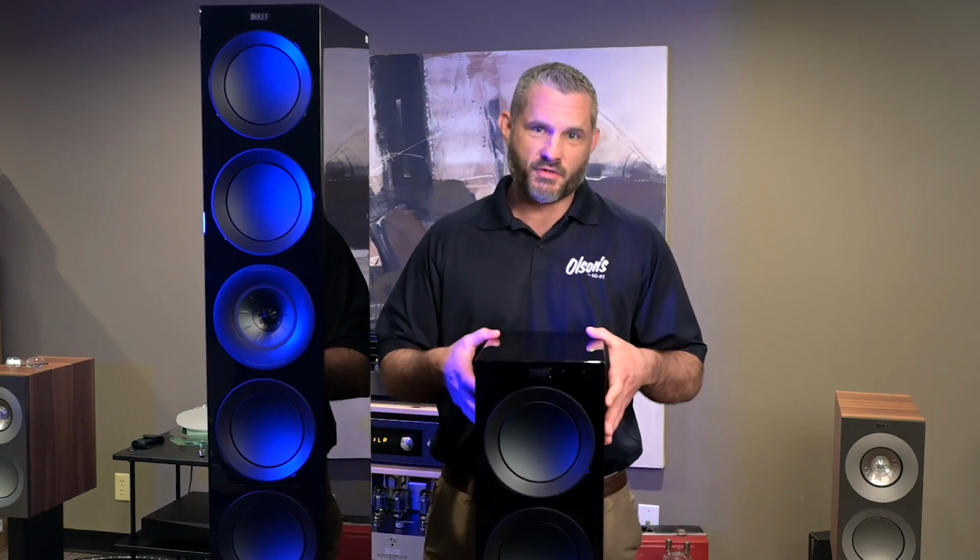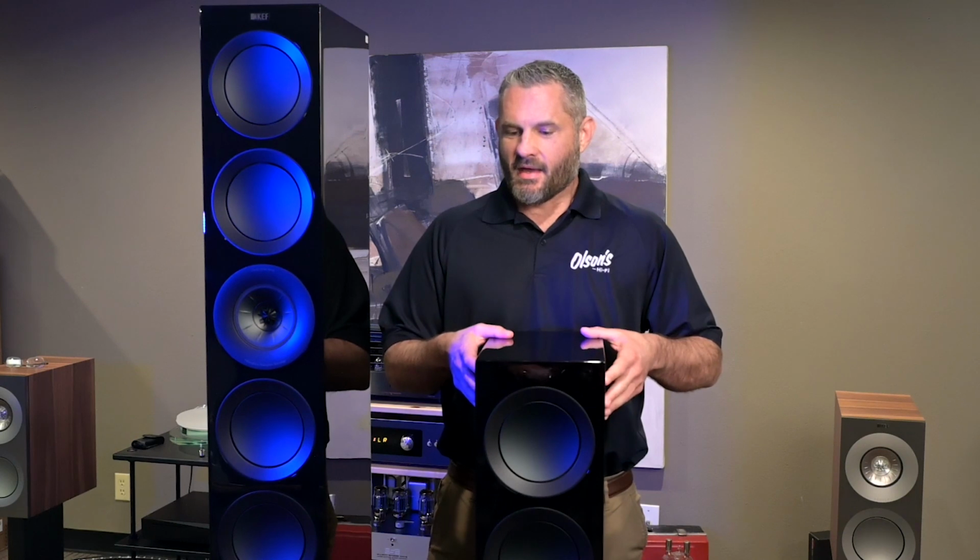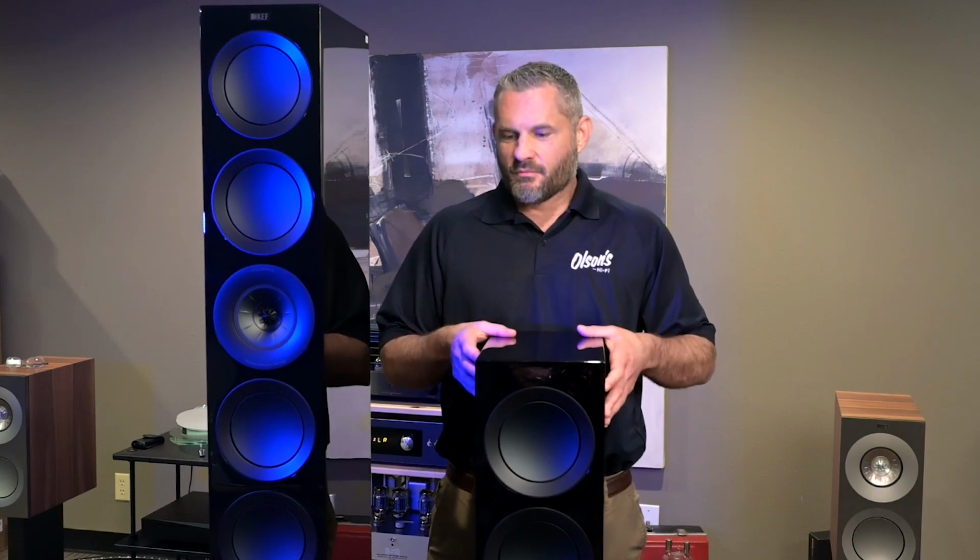Another song that came up that is an all-time favorite for immersive stereo listening is Pink Floyd's Time. It's one of those songs that gives you instant recall, if you know what I mean. Again, these speakers just filled up the room with the bells at the very beginning. Of course, all great speakers do that, but the R11 META have a particular characteristic of having such a big soundstage that it makes everything a little more immersive, and that's a general characteristic of all the META speakers that KEF has right now. They really present large stuff, and they're great for immersive stereo listening. But do not take my word for it.